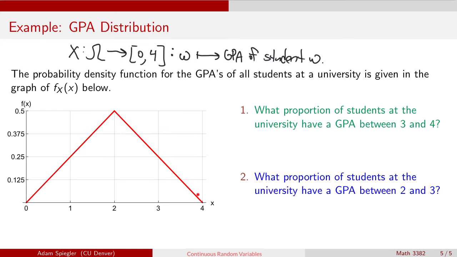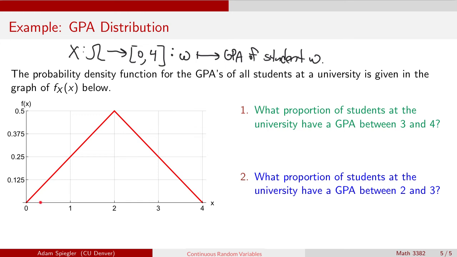And so down here, we've got a hypothetical graph for such a probability density function. At this university, you can see that most students have a GPA of 2. And then as we move up from 2, it's less and less likely that students have higher and higher GPAs. And as we move down from 2, it gets less and less likely that a student would have a really low GPA. Altogether, you can check that the total area underneath this curve should be 1. So calculating the probability that a student's GPA is between 0 and 4 should give us 100% of the students at the university.